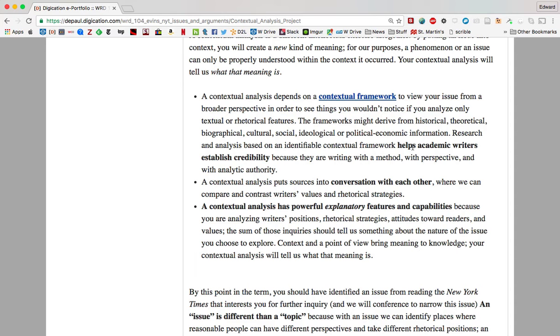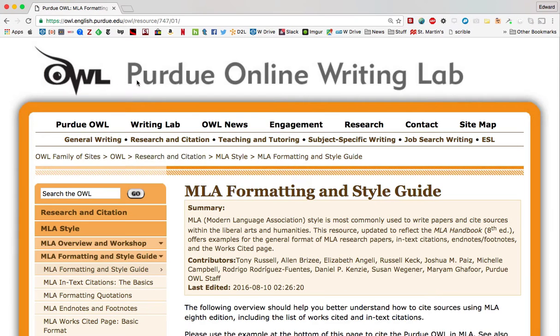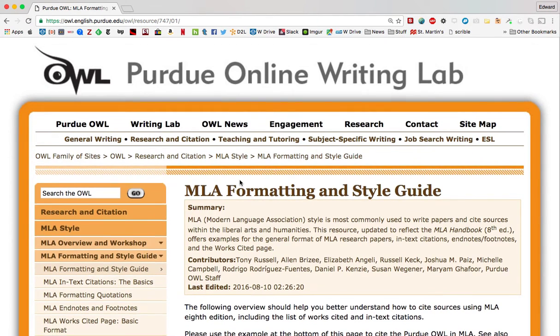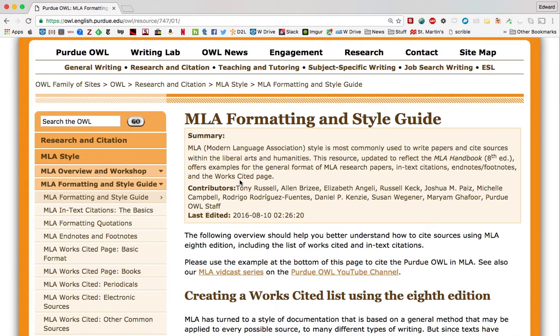But then this also gives them a good visual reference to say, okay, this is what we were looking for in terms of this assignment. I may also open up any additional resources that may be beneficial as well. So something like an online resource like Purdue OWL and MLA formatting. This might be something that I can then show them, talk about the URL, talk about where they can go to it themselves.